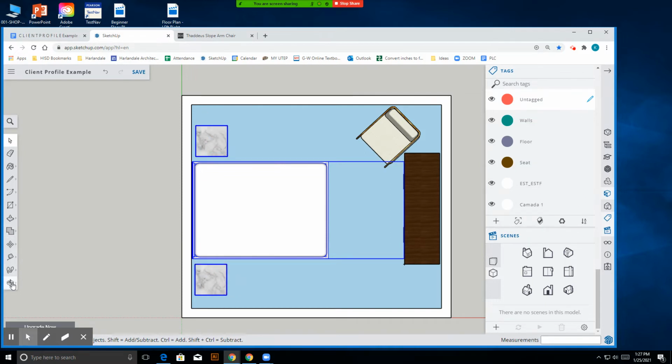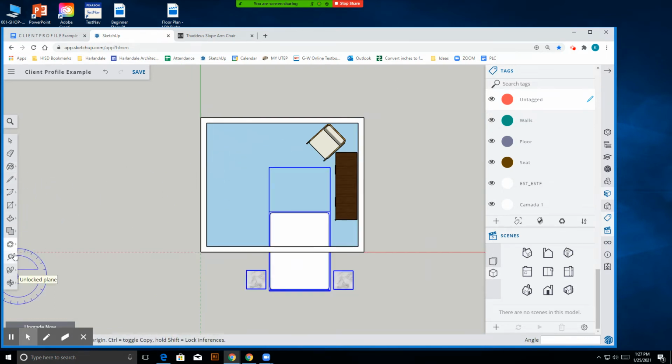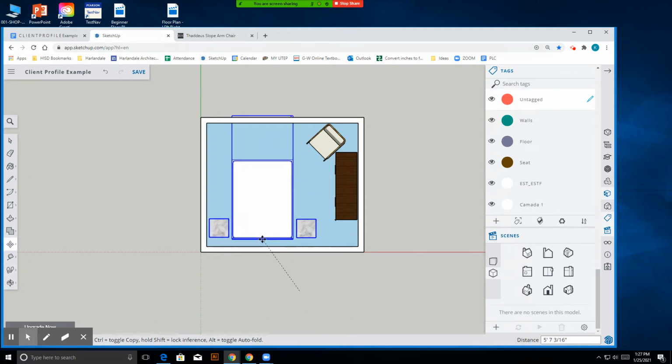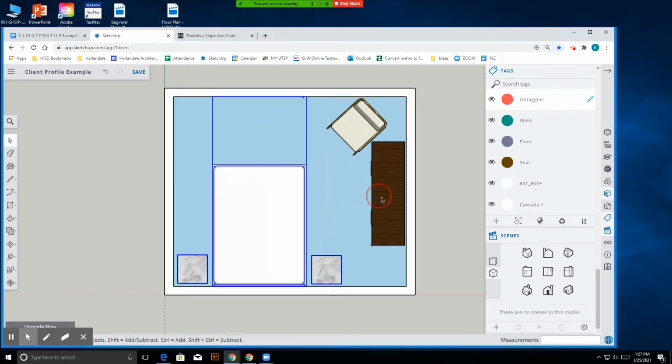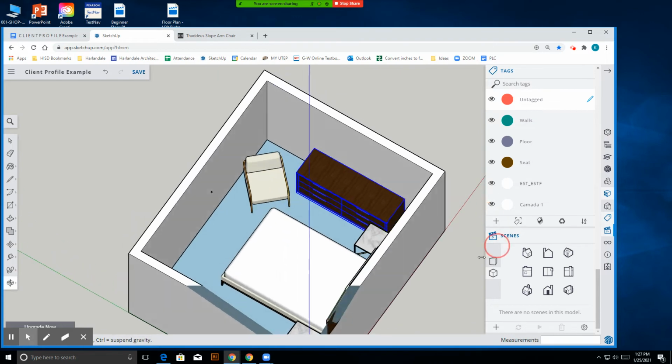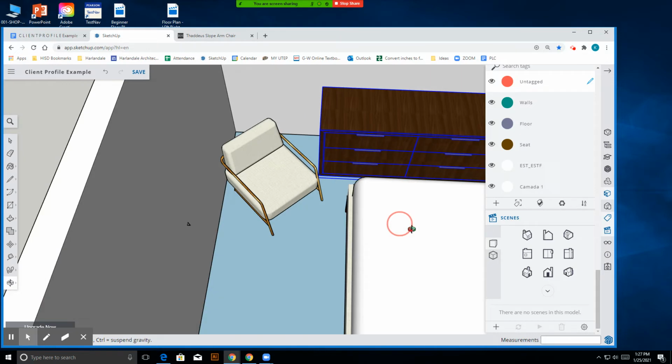I want all these rotated, so that's why I selected all of them at once. Yep.